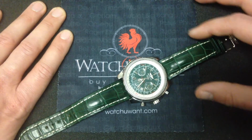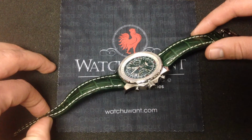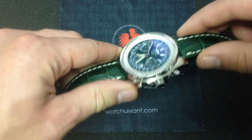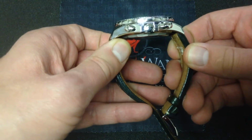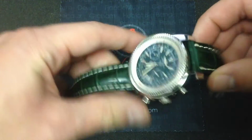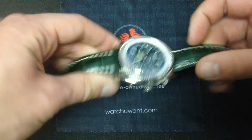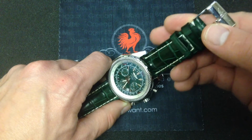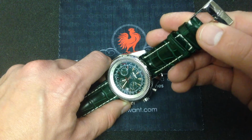And speaking of contrasts with that watch, it continues in the strap. Now that one was on a natural rubber strap, which was very attractive, but because it had conforming lugs, if you wanted to wear it on a smaller wrist, you couldn't pull the strap right down like that to fit a smaller wrist. On this watch, you actually have decent clearance between the lug and the case, so you can get that tighter fit. And another great feature, instead of a deployant clasp, on a larger watch, I prefer the easy incremental adjustment that comes with an Ardillon buckle like this.